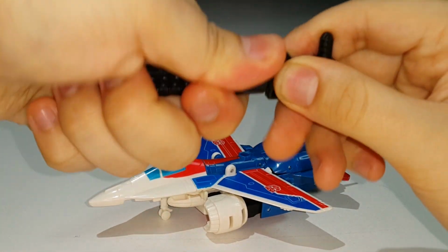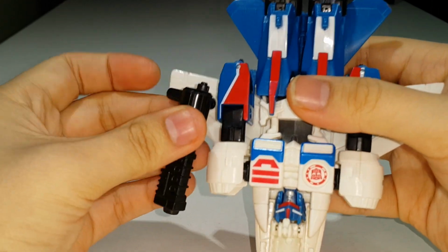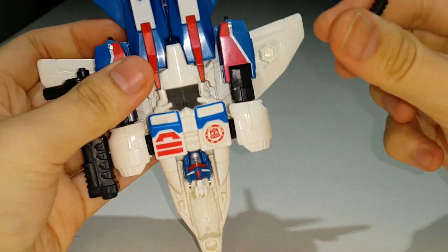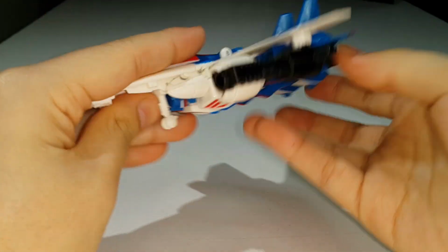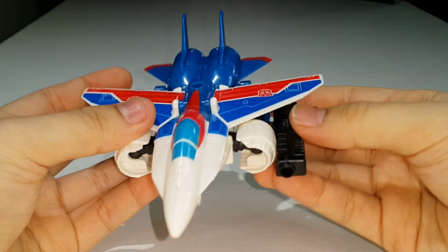But you can actually take these two guns and just plug them under the wings, because there are ports underneath the wings. So you can actually plug this right here on this side like that, and plug this gun on the other side, and there you have that. So that's for storage in the jet mode. So that's pretty cool. I do quite like the options there for the weapon storage.